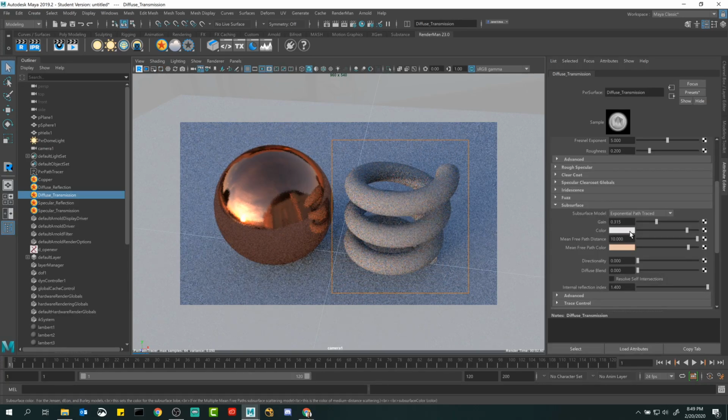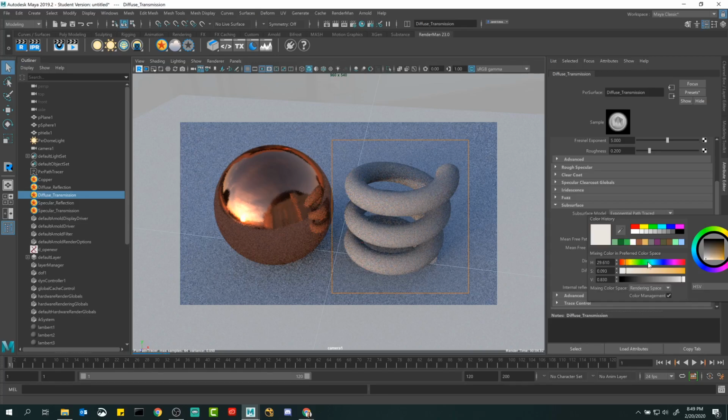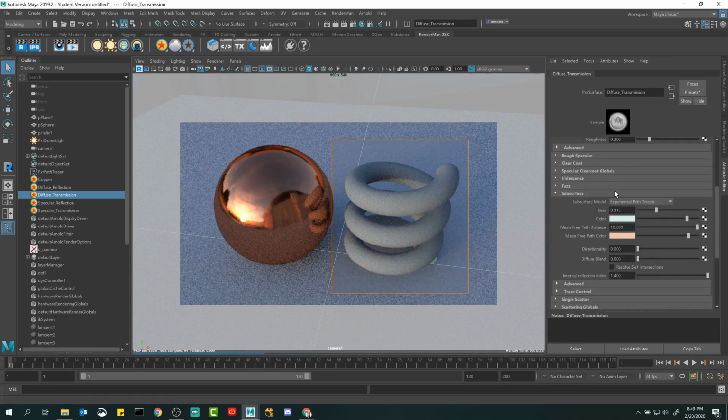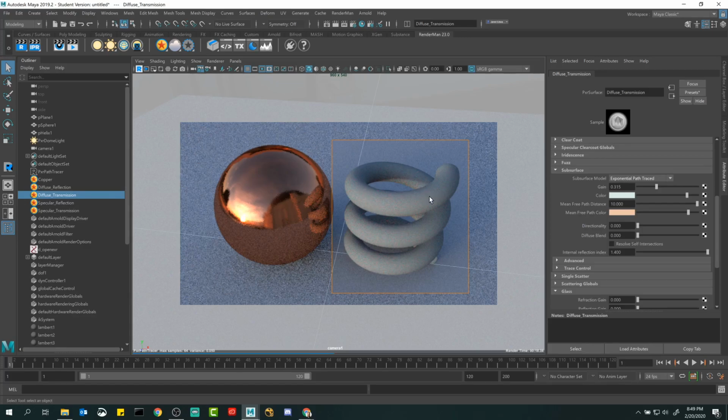Okay, we are going to do, let's do a different type of color for the candle wax. Let's do a little bit of a paint, kind of a faint bluish tone. So I've got this blue here, and you can see it doesn't really feel like it's doing much diffuse transmission effect. It feels very similar to diffuse reflection at the moment. But there's a bunch of other weird colors scattered inside of it, like a lot of greens and reds. It's trying to break up the light. And what we're fighting with right now is the distance. So it's struggling to go through the surface.